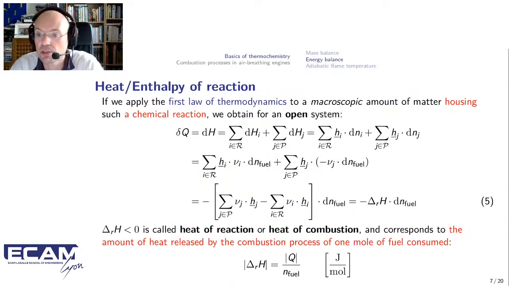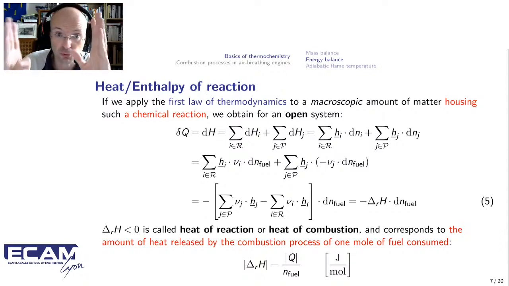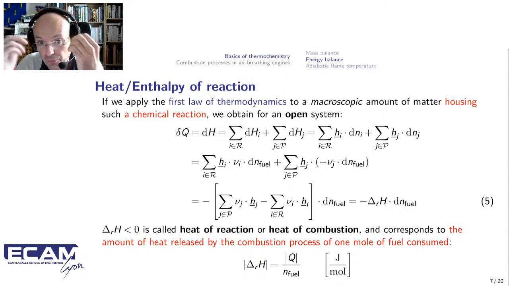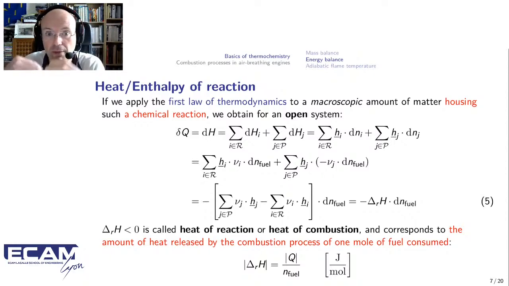I include equations 3 and 4 in the first law of thermodynamics, and at the end I can obtain an expression of the heat which is released by the combustion process, which is only the product of two things: the amount of fuel which is consumed, and the other one is a parameter which is called heat of reaction, or enthalpy of reaction, or heat of combustion, very different expressions, different ways to name it. And this one is only related to the combustion process itself.